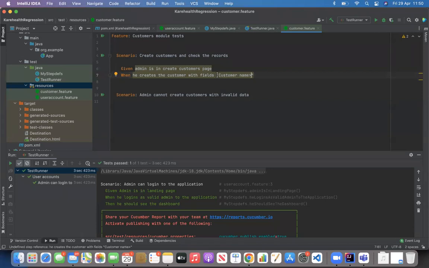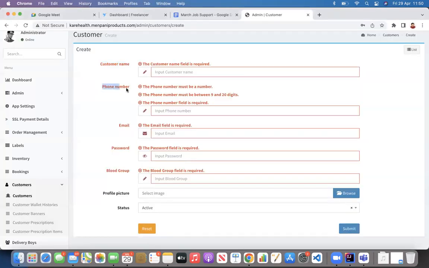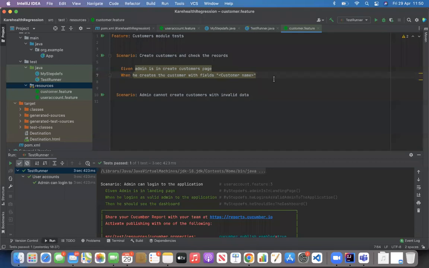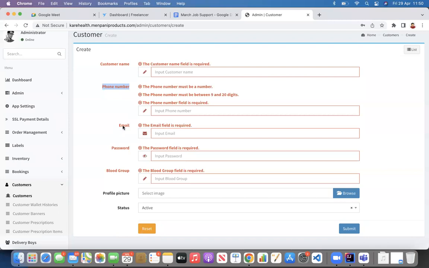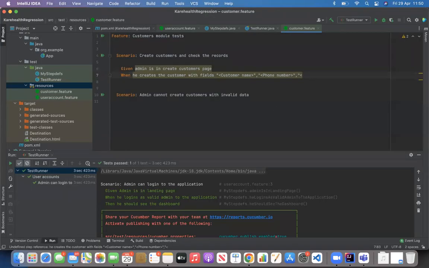Okay, so guys, do you know what is data table? What is data table, or what is scenario examples in Cucumber? What is examples, scenario examples, Cucumber? When multiple data needs to be tested. Exactly.